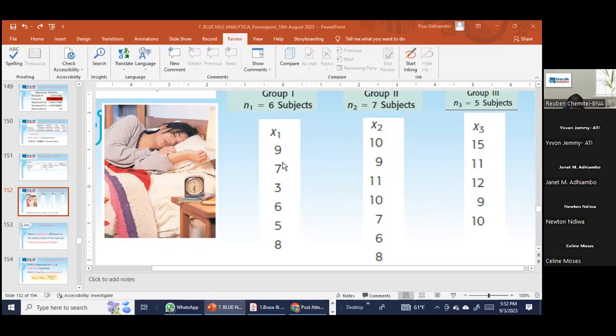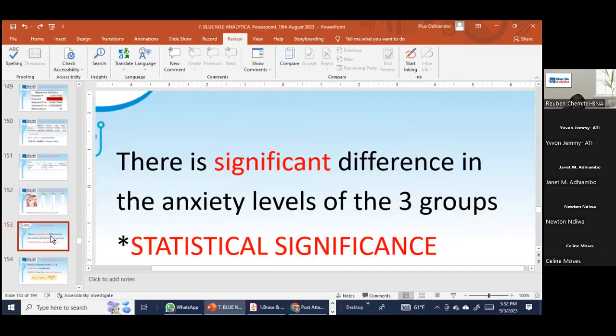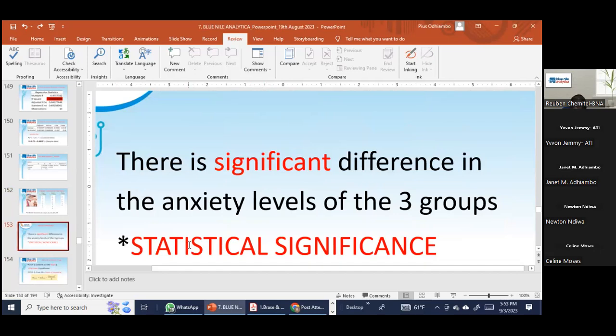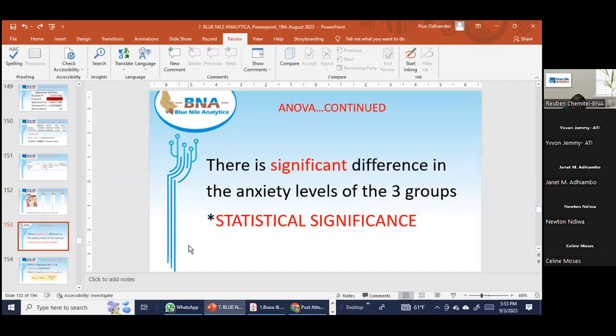So remember we have scores for group 1, group 2, and 3. Now, for us to be able to see if there is any difference between these 3 groups, what we do is we conduct what we call Anova, analysis of variance. In other words, we analyze if there is variation in this. In doing Anova, we have 6 steps, and I'm just going to mention them in passing because the Anova is able to give us the computation of analysis of variance.